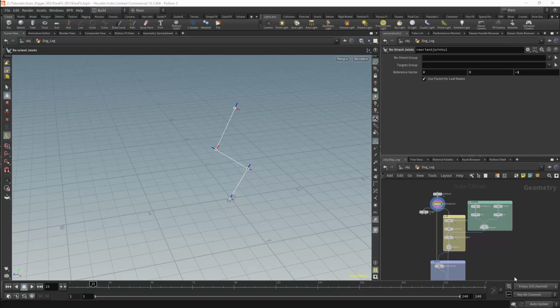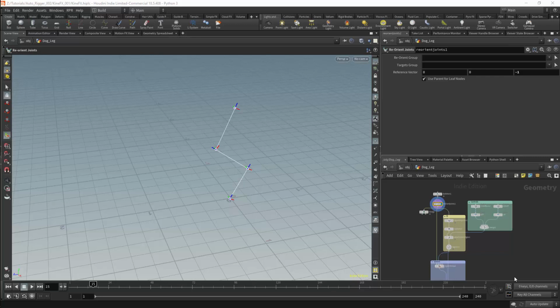Rotations are a huge subject, and I will not go into them in much detail. Instead, we will focus on the joint transforms, as the easiest way to maintain correct rotations is to have consistent joint transforms. Paying attention to transforms is not something that is unique to KineFX. It is something you'll have to deal with in any rigging system. However, because KineFX happens in SOPs and is done with points, there are certain things which you get for free which are not necessarily available in other rigging systems. And one of these, which is actually not available in the older Houdini rigging system, is proper visualization of the transforms. We can start by looking at my basic dog leg rig.